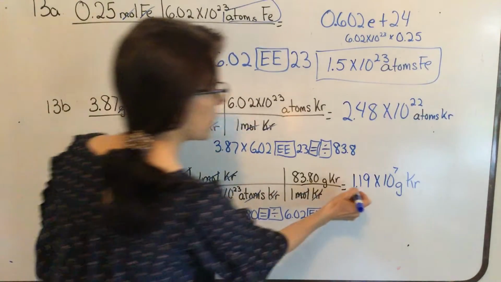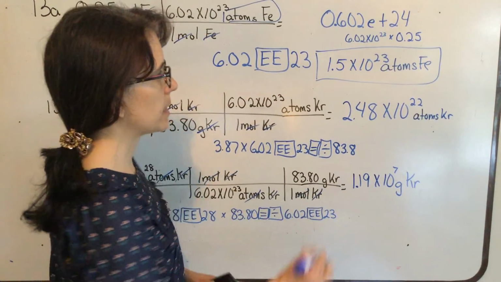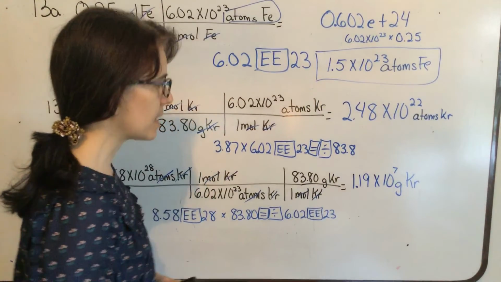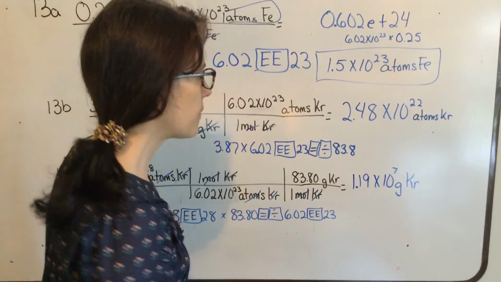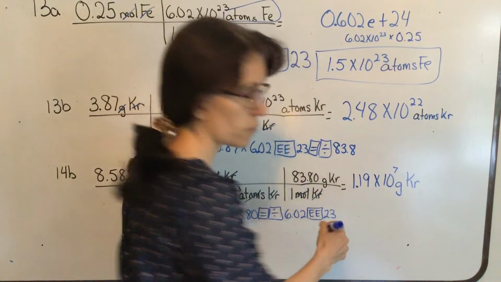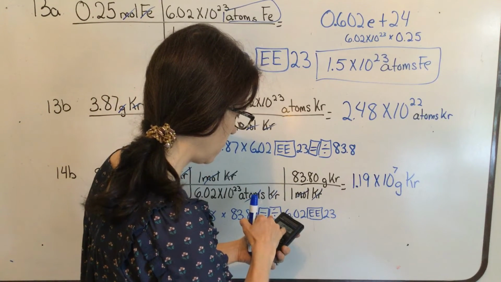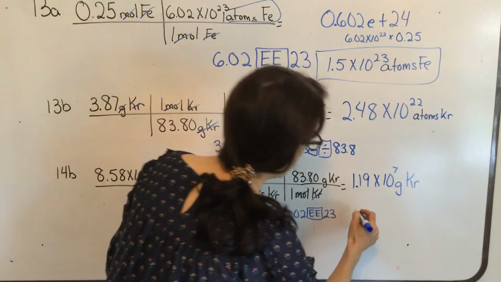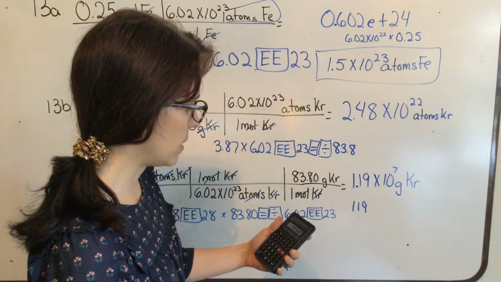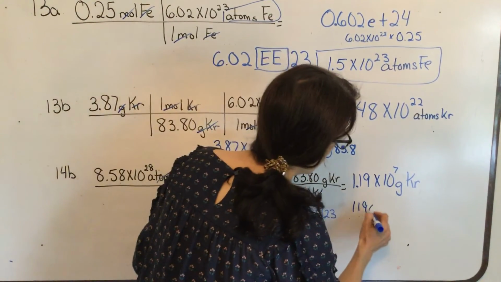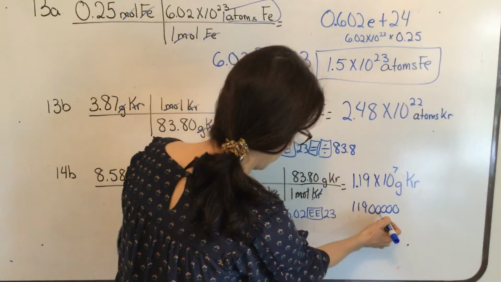I'll check and see if the iPad wrote it in scientific notation. I think it does, maybe underneath. If it doesn't, there should be a mode button that will change it to scientific notation. If it doesn't, then what you could do is just write out the number. So you could write out 1, 2, 3, 4, 5, 6, 7. You could write out 119, and then replace all the rest of the numbers with zeros. I have 5 numbers, so I could put 1, 2, 3, 4, 5. I could do it like that as well.